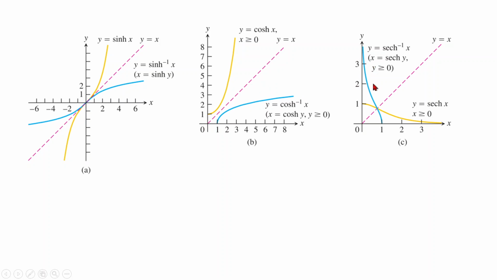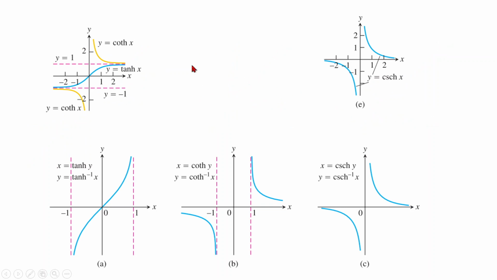Now, similarly, sech is this. If you invert this, what will you get? You will get this one. Please be convinced. Do the inverse once for all of these. So these are the inverse graphs. Now, similarly, tan hx, if you invert, what will happen? You will get this blue line. Agreed? Are you convinced?